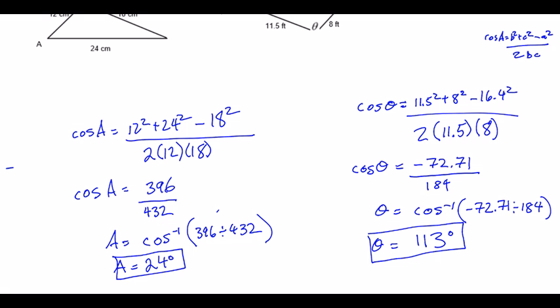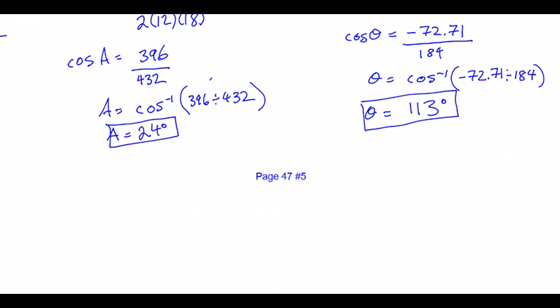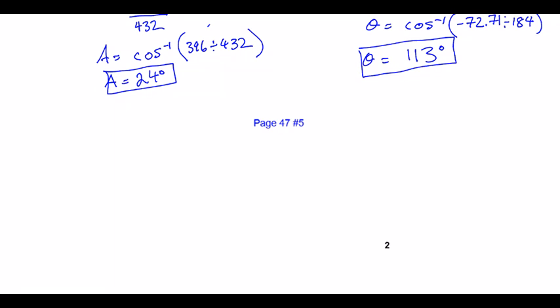Now, for your homework, I want you to try today in class before you leave this question. Page 47, number 5. Good luck. It's based on the 2 types of questions that we found, one where we found the side, and one where we were finding the angle. Good luck.